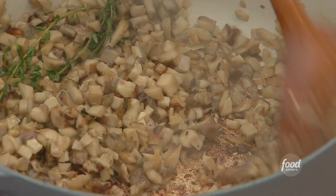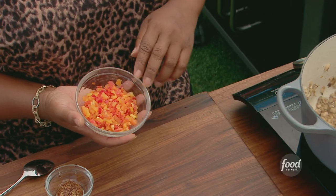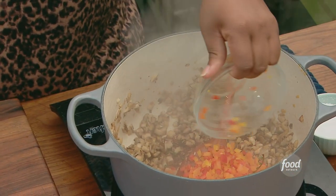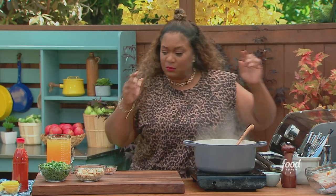This is going to bring a lot of color to our soup. I love these little tiny sweet peppers — you can find them with yellow, orange, and red all in one big bag. Sometimes I'll put them on the grill and char them next to a steak, but they're also very good in this. Just chop them down. They're not spicy at all — they add a nice sweet note and color.